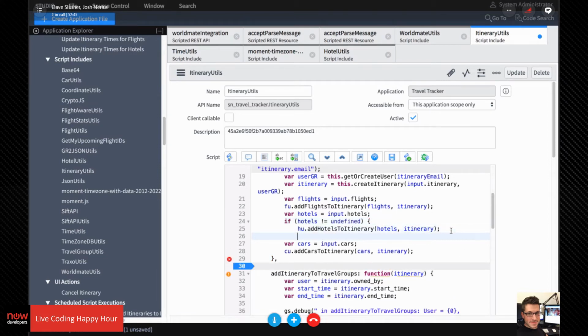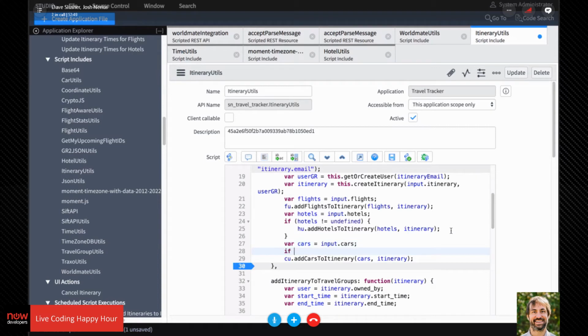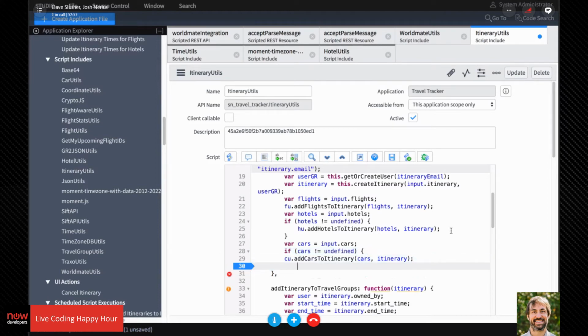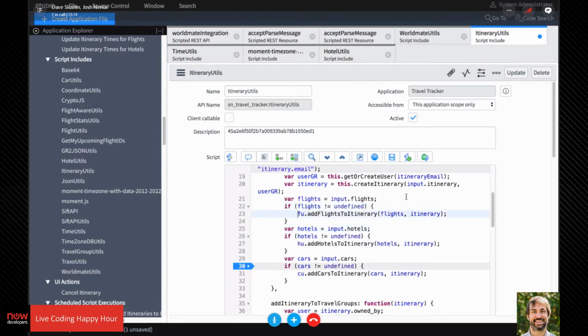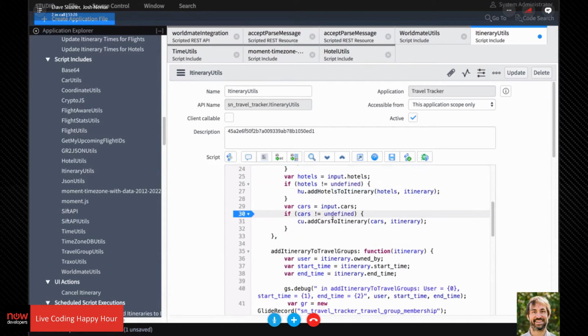Let's do all this. I imagine we're going to get exactly the same error on this. Yeah, that would make sense. And this just makes the code nice and readable. It makes it obvious what's going on here. So I like it. And do it for flights too. I'm going to guess, why am I not getting this error on flights? I wonder if I'm creating an empty, zero length array. This might be a difference in my adapter. Oh, that could be interesting. But I like this anyway, whether or not that's in there. It just kind of makes sense.